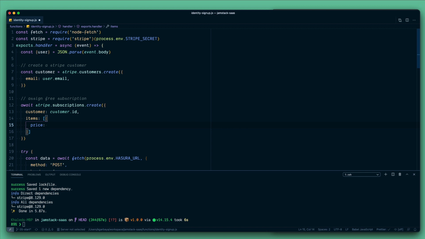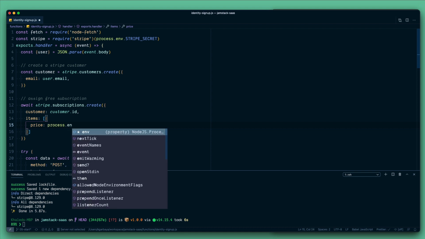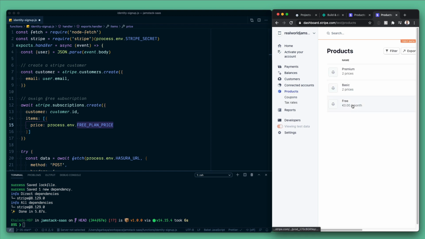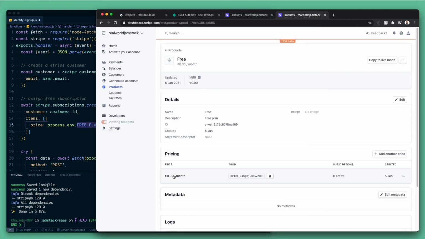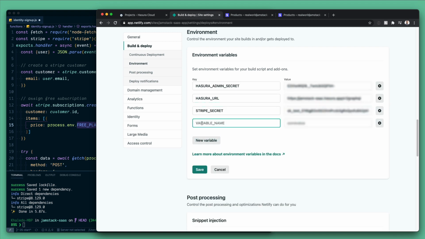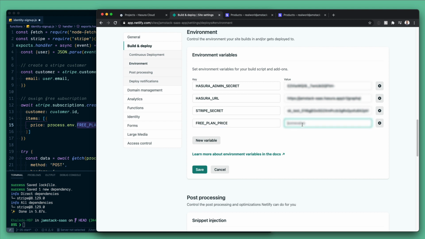For that, maybe let's also use an environment variable. And let's go to Stripe, products, click on free. Then here you have the price ID that we need. Let's go to our environment variables and add a new one. And then here, let's copy it and paste it here and hit save.